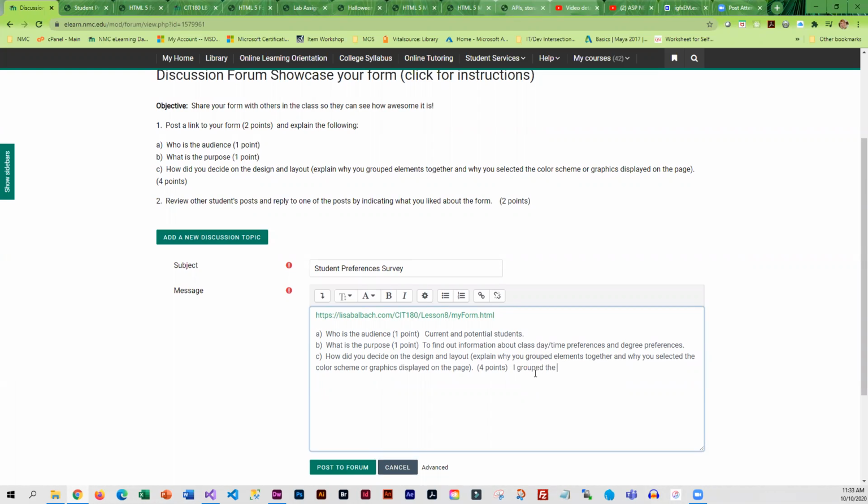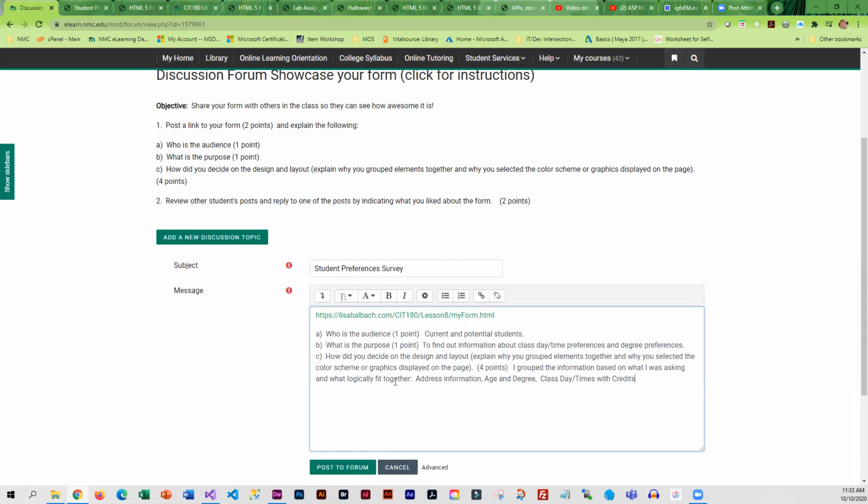So I grouped the information, what I was asking, and what logically fit together, like address information, age and degree, class, day and times with credits.